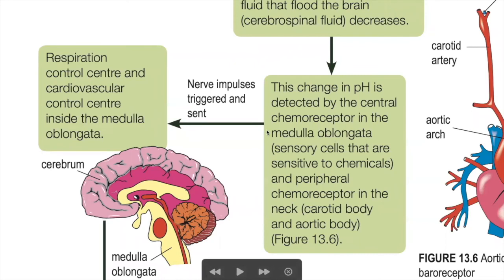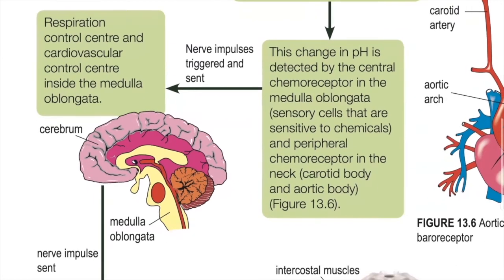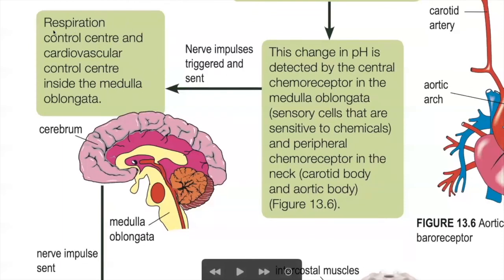Okay guys, so cikgu ulang balik. So bila chemoreceptor tu, okay, chemoreceptor kita ambil satu contoh lah, brain je lah dekat medulla oblongata ni. So when the chemoreceptor in the medulla oblongata detect the change, this chemoreceptor will trigger nerve impulse. Okay, and then this nerve impulse will be sent to the, ni awak tengok, nerve impulse trigger and send. Hantar kat mana? Hantar ke respiration control center and cardiovascular control center inside medulla oblongata. Maksudnya chemoreceptor tu dia akan hantar nerve impulse kepada respiratory center dan juga cardiovascular center yang berada dalam medulla oblongata juga.